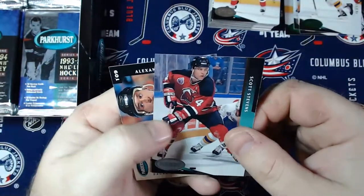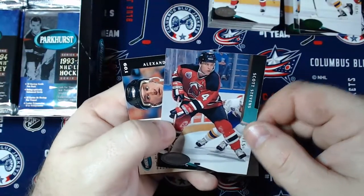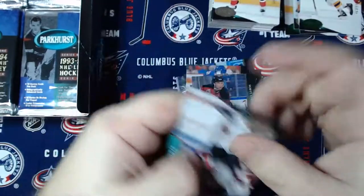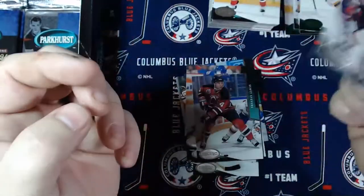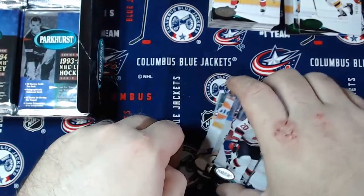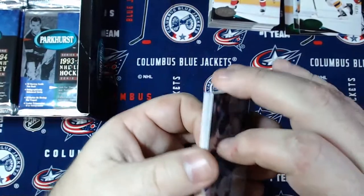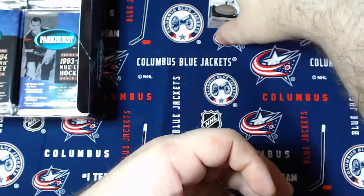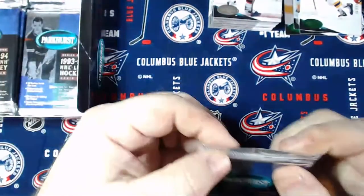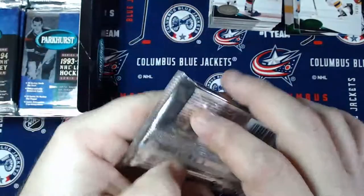pardon me, Scott Stevens. I used to hate him when I used to watch the Pens. I hated Scott Stevens whenever they played. And Alexander Semak. I believe he was one of the guys that always got under their skin. I don't really call him an enforcer, but, you know, like a Brad Marchand kind of guy. It is just a pain in your butt no matter what, you know. So we'll keep on going.